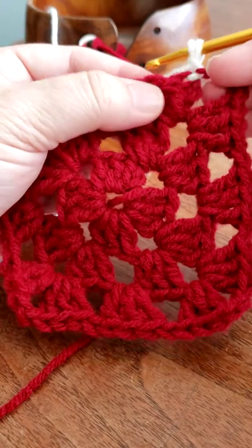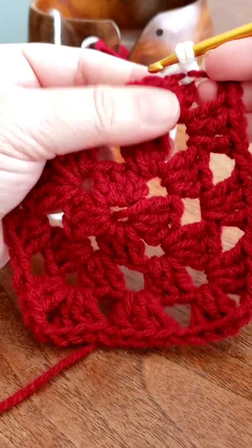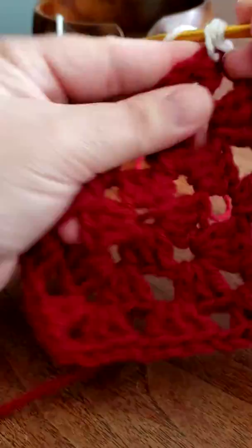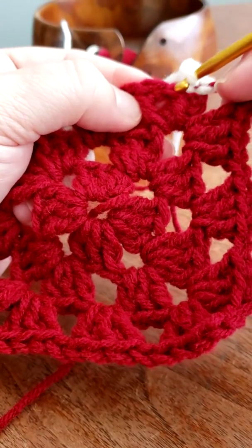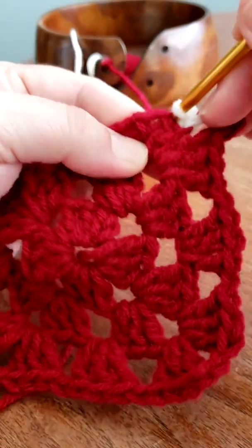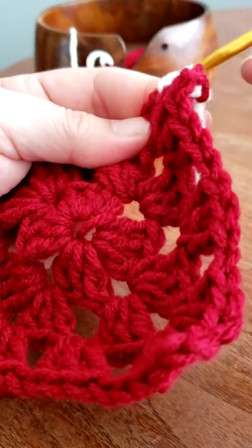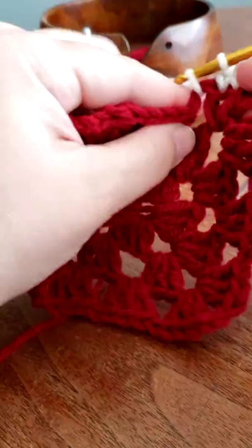So I'm working in the corner. And so now I want to do 3 single crochets in my double crochet tops, I guess you could say. There's 1. If I can work it in there. 2 and 3. In the chain 1 space, you're going to do 1 single crochet.